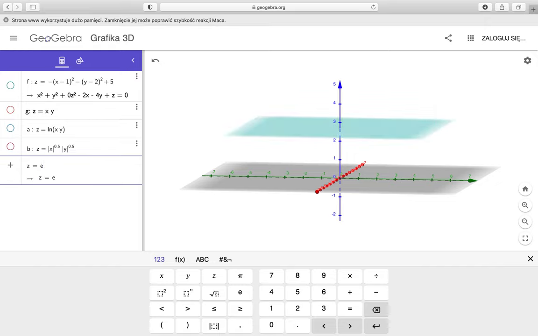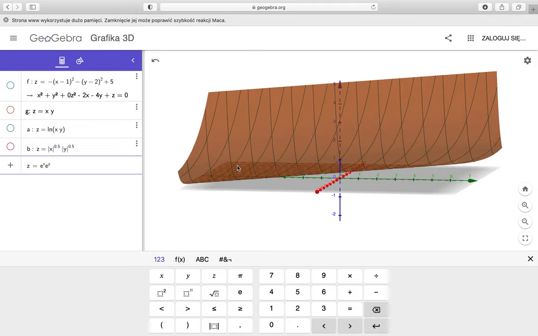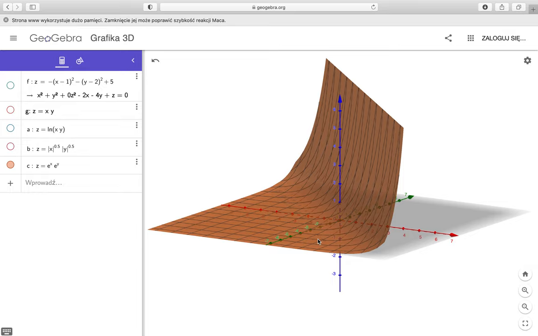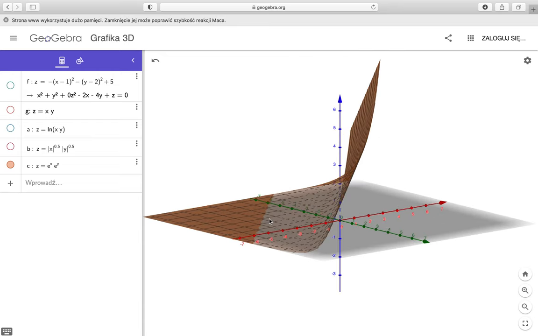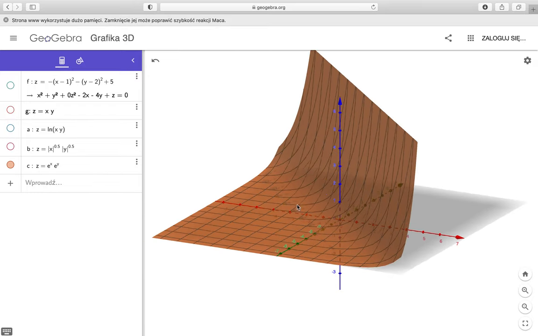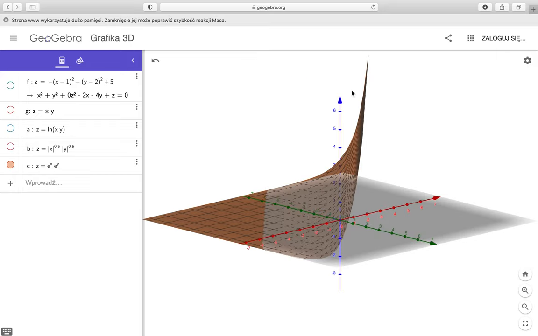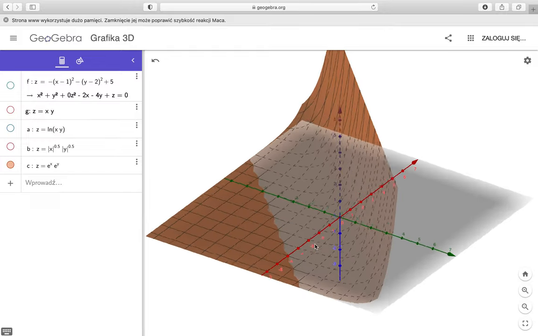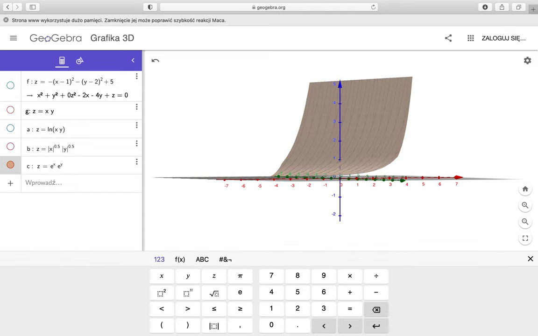e to the power of x times e to the power of y. Okay, how does this look? Look, of course, the higher both x and y are, the bigger the value of the function. But we see this typical shape for an exponential function that is increasing faster and faster and faster. And the interesting thing over here is that this function is given for any x and y, but its values can only be positive.